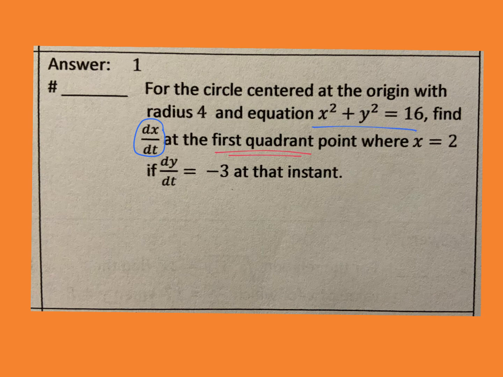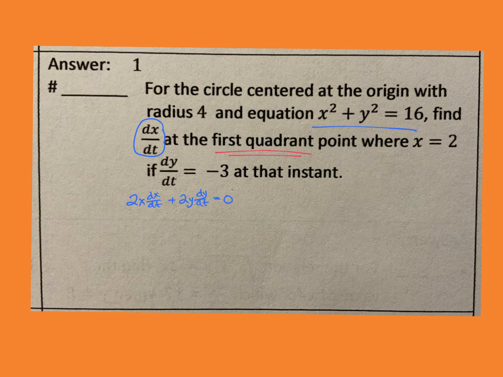What is the derivative of x squared? 2x. What? I'm taking it with respect to t. So what pops out? dx/dt. Plus, what's the derivative of y squared? 2y dy/dt. Exactly. Is equal to 0. Now, I'm going to start substituting in and see when I get stuck. Because we're going to get stuck, and that's okay.